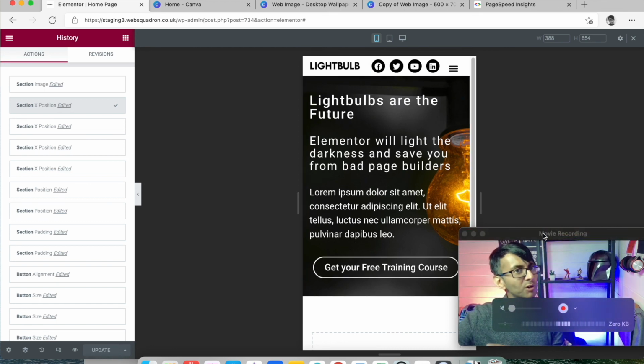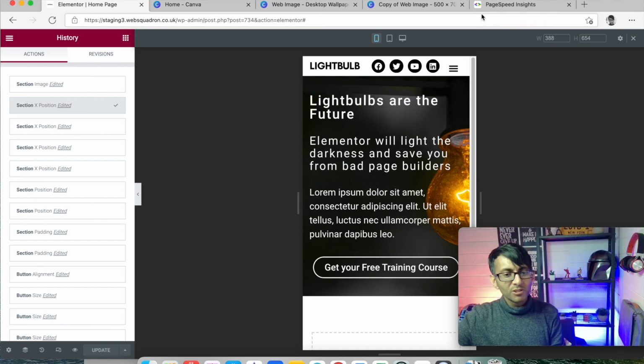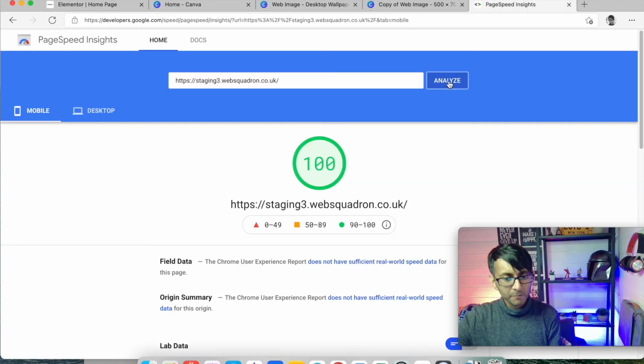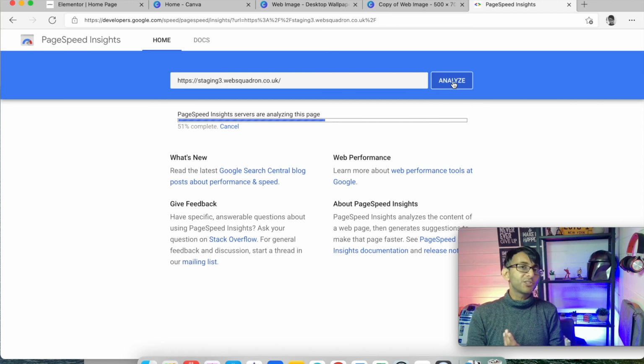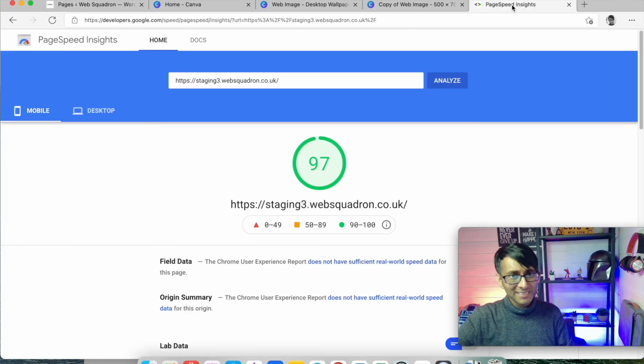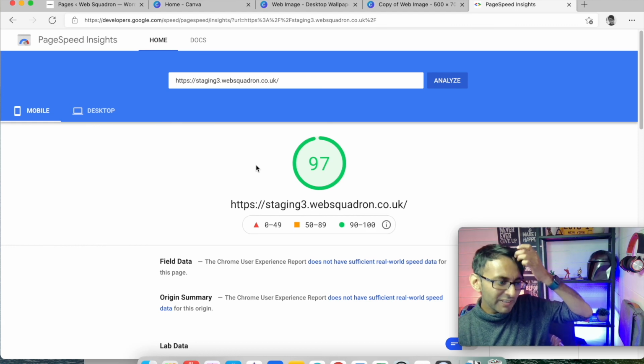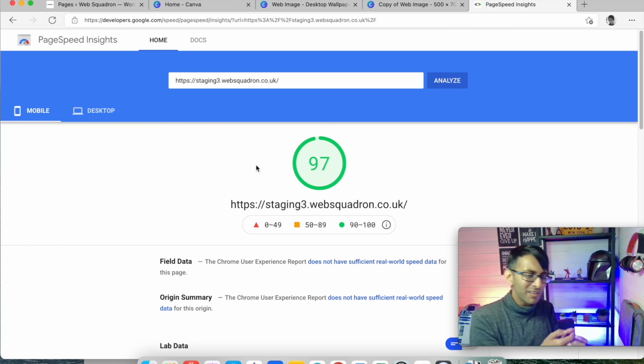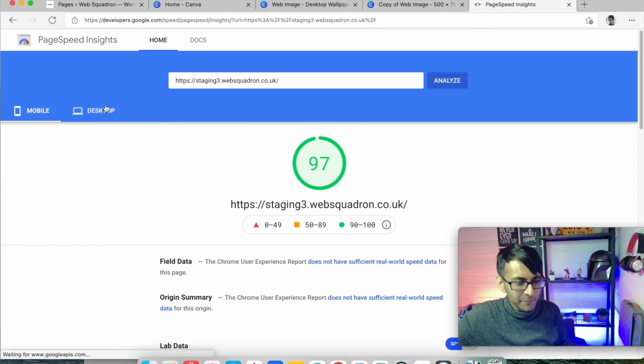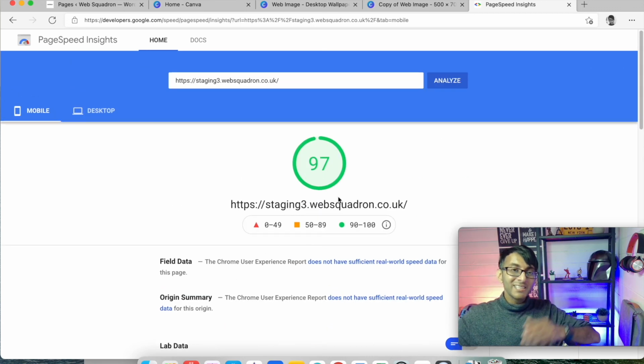What does that do to our Google page score, though? So let's now go to Page Speed Insights. Let's reanalyze the page. So when I go to my Page Speed Insights now, my mobile score is 97 still. And yes, it's dropped from 100, but because I've added on Elementor and components, I'm like, yeah, okay, I'm okay with that. But I'm really, really happy.